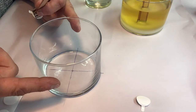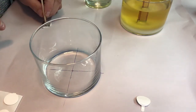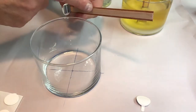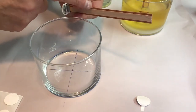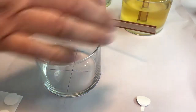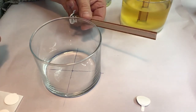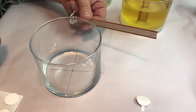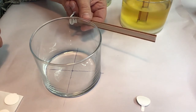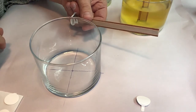I've cleaned my jar, I've given it a spray with alcohol and wiped it clean. It's dust free. We've got our double wood wick here. It's got 2 layers of wood stuck together, great for soy wax. The thing you have to remember with these wood wicks is they're unprimed. There is no coating of wax on them like we have on the cotton wicks. So if you don't prime them, it means the first lighting of your candle is going to be really difficult. So you need to prime it, and I'll show you how to do that in a minute.